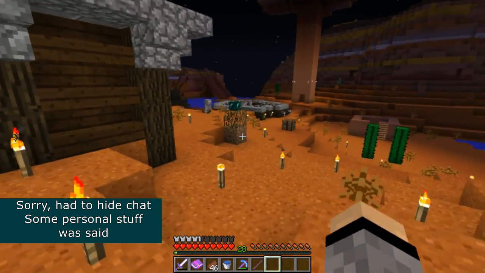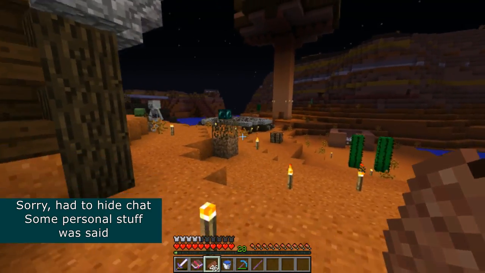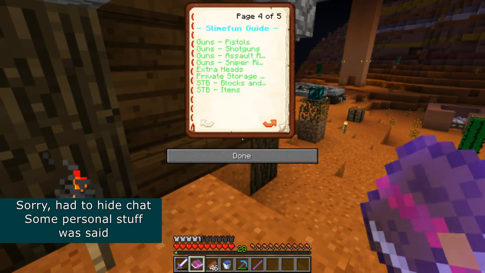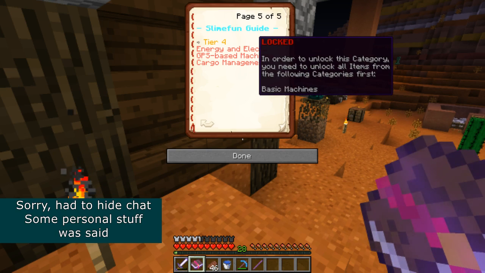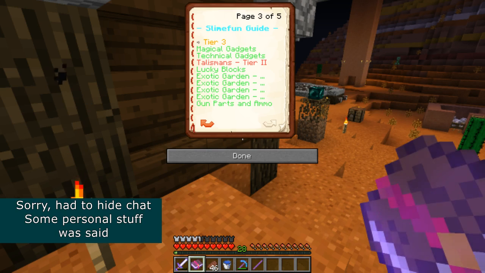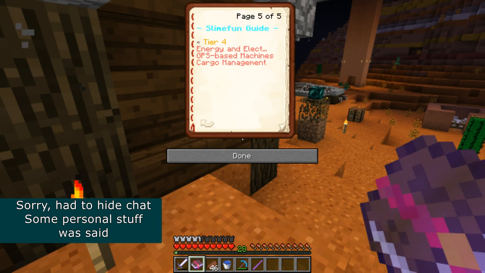A nuclear setup, meaning I can make nuclear stuff and produce energy on a nuclear level. That's all in this part, energy and electricity, and that's a really far away part that's going to take ages to get to. But before that, I need to unlock all the basic machines to get all this.